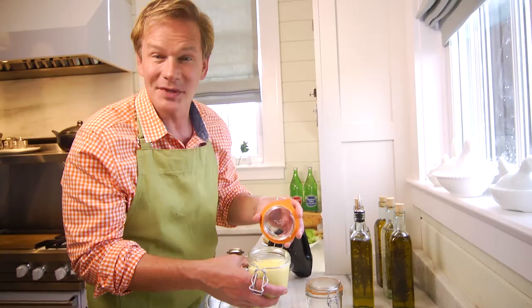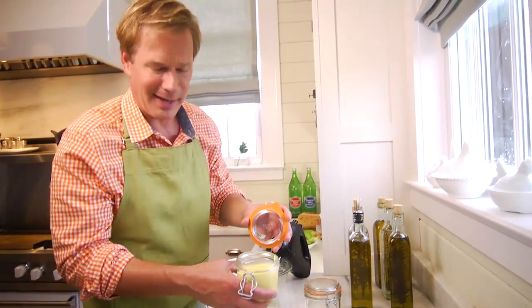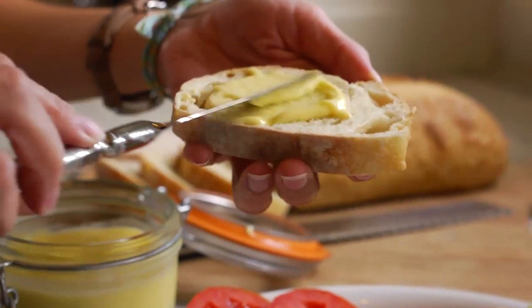What you'll find is this will last in the refrigerator for, well, at least a week. Hey, homemade mayonnaise? Talk about impressing your family and your friends.